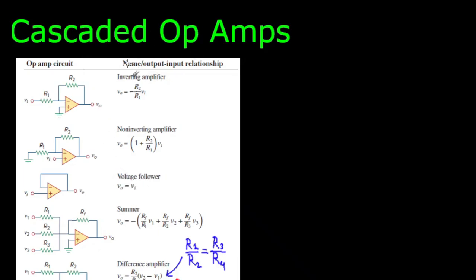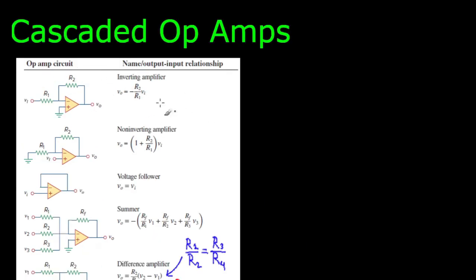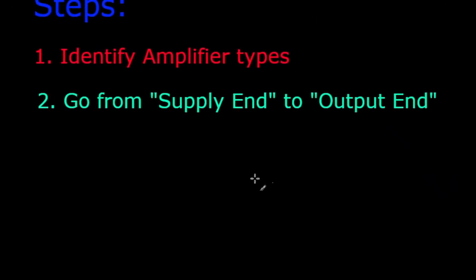Before going into the problems, this is just a list of most of the op amp modules that we saw: the differentiator, integrator, and so on. In this video, I won't be doing problems on them, just the ones that do the arithmetic operations. Maybe I'll do one with those two later on, when they're combined with other op amps. But anyways, this is a list of the arithmetic operation op amps that we've seen so far. Let's just remember that we can refer to that later.